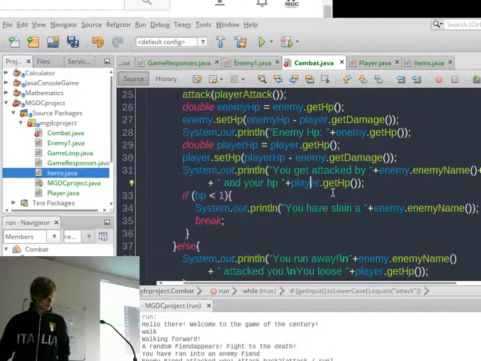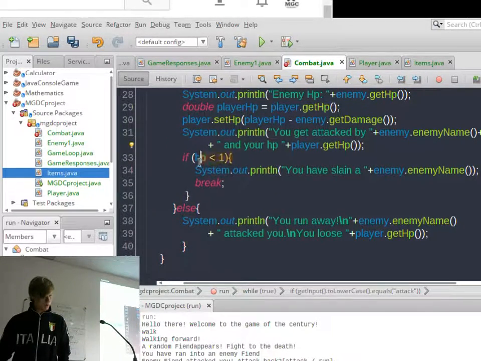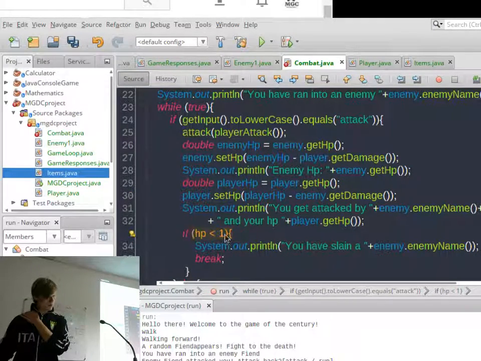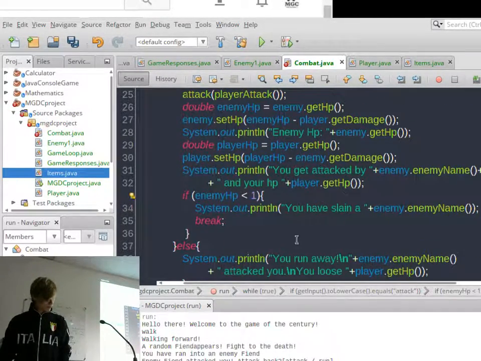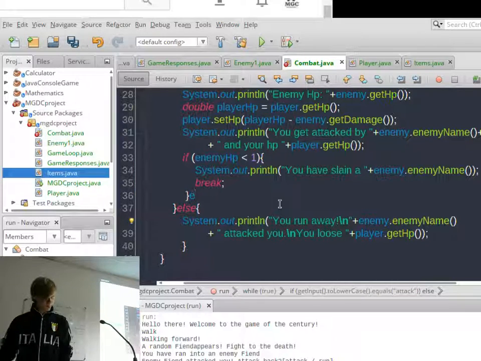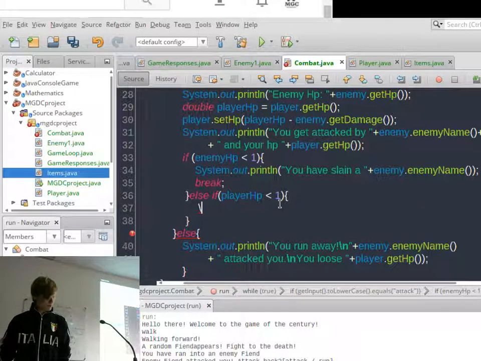Your HP is player.get HP. Okay, if HP, we'll just change this to enemy HP is less than, you have set an enemy, else if player HP is less than 1, you have died.